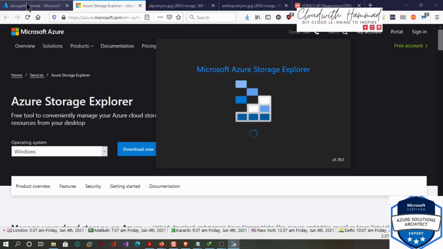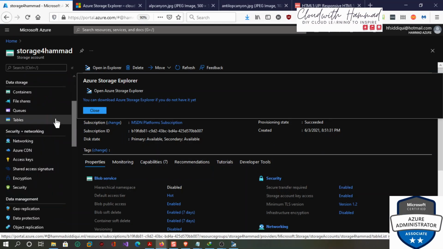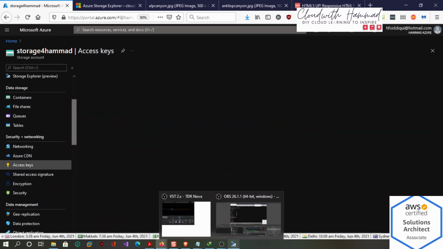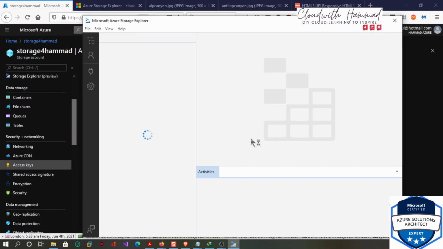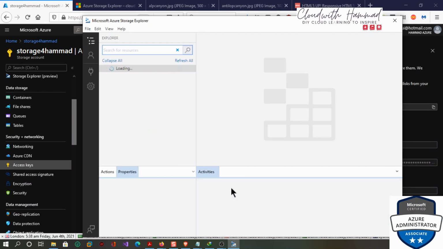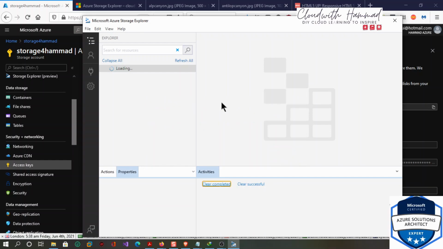For this, we just need to go back here while it loads. We are going to use our access key to authenticate ourselves. So it's loading.